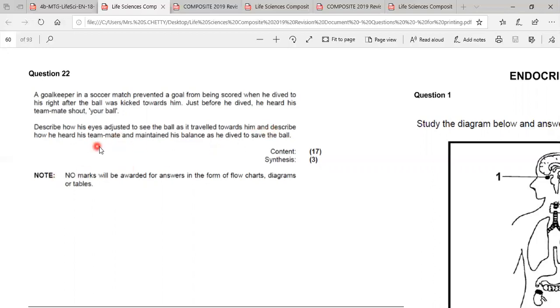Second part, describe how he heard. Oh, this is straightforward hearing, isn't it so? PAT has OCAR: the pinna, the auditory canal, the tympanic membrane. Go with that mnemonic. So now we use 2 mnemonics. And how he maintained his balance. So the second subheading will be about hearing. The third subheading about how he maintained his balance. And as I said to you, write about the semicircular canals, SAC and the SUM. The sacculus and utriculus have got the maculae, and the semicircular canals have got the cristae. Write that whole thing.